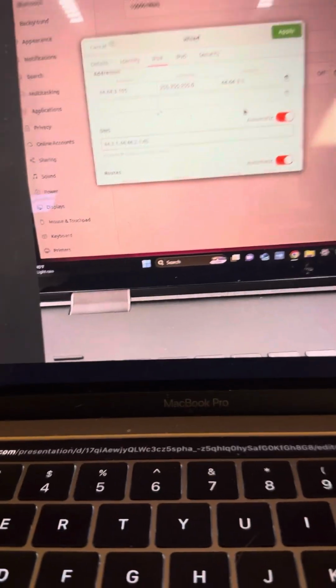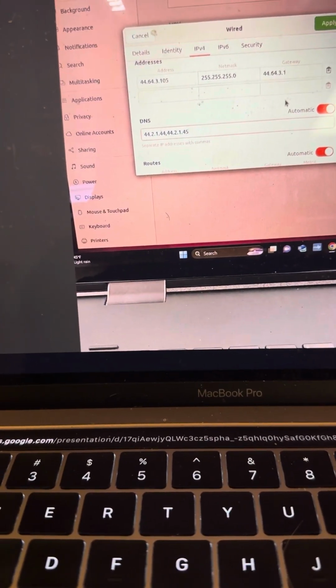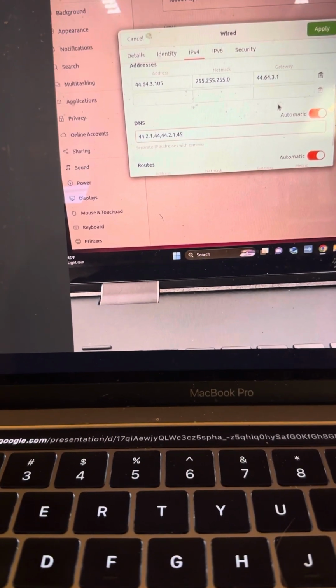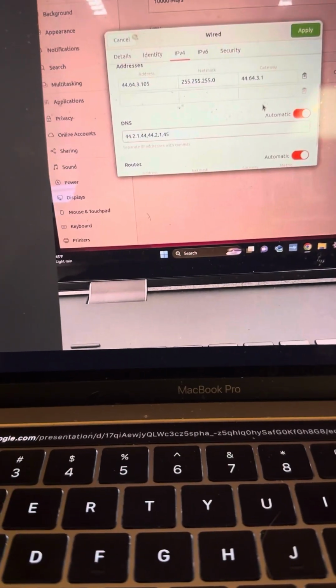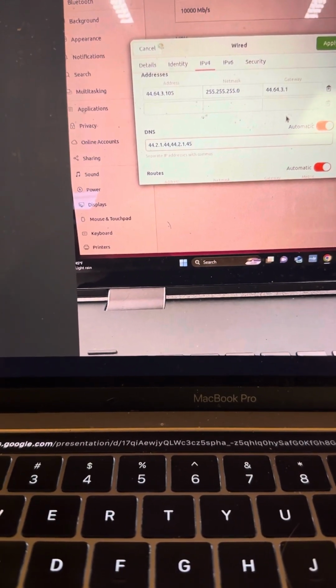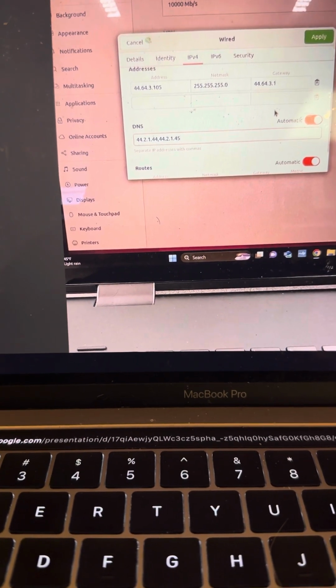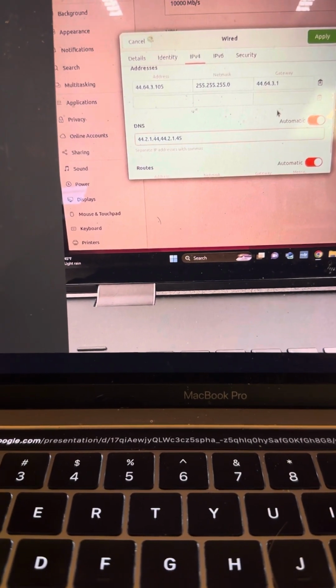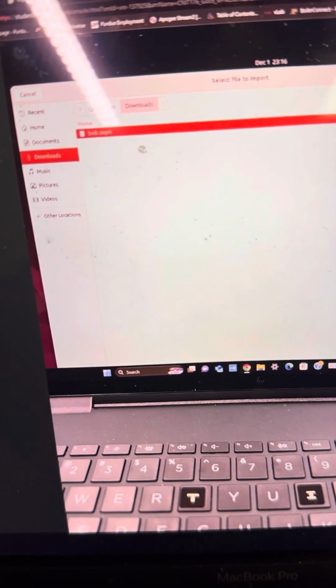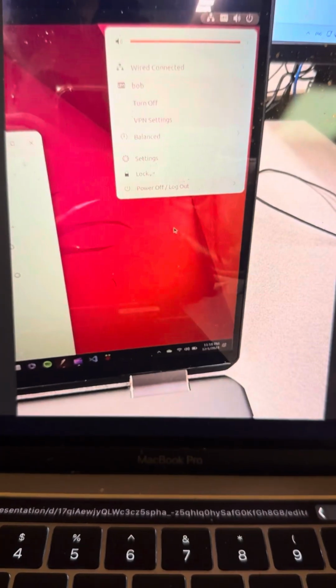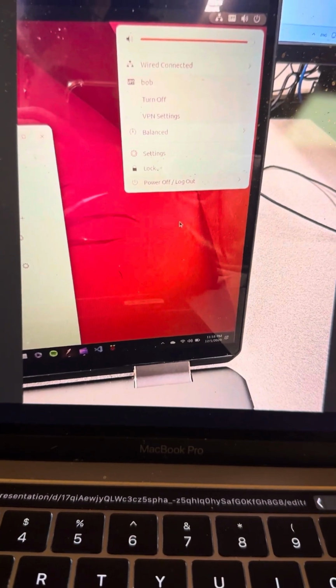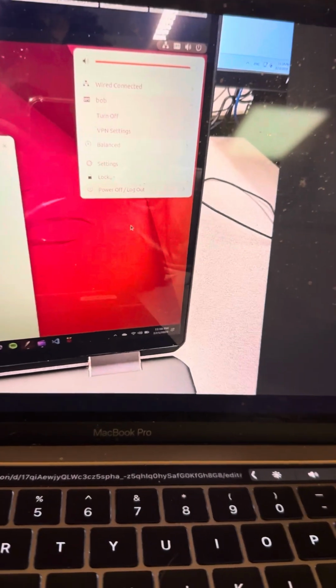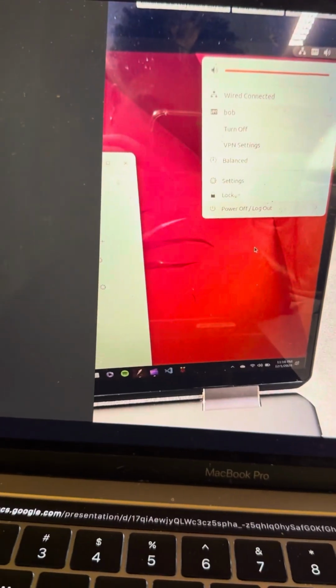All right, so this is once we got everything connected. So I changed the address to my group 5 address. I put in the net mask and the gateway from the overview. I changed the DNS as well, and I had to put everything to manual. Okay, there's my VPN. I was able to get that file in the downloads, so I can turn it on. Okay, so as you can see here, the VPN was able to connect, so all of that went correctly.